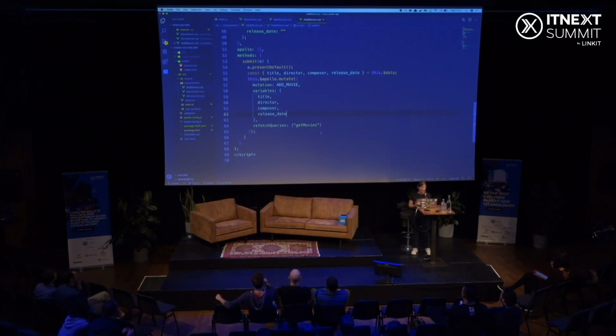And now here we need the in-memory cache. So what we are doing here is when we make a query to get the movies, we store it in the cache. And then if we make a mutation, this new movie will just be pushed to the array in the cache and then shown on the front end, so we don't have to reload. This is another way of doing this. You can also do it with subscription. Then you don't need to worry about cache, because then the WebSockets basically subscribes and updates automatically. I just wanted to show these 2 ways of doing this.